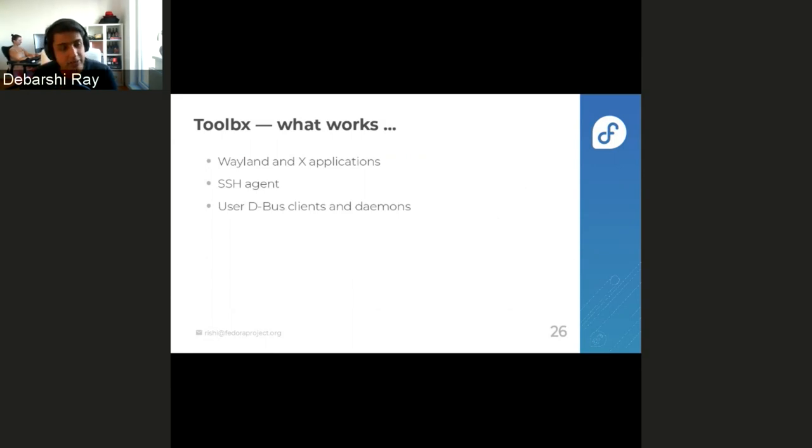The SSH agent works, as I mentioned before. And also, if you are a programmer who works on plumbing, like D-Bus services and stuff, that should work. And then basic things like Avahi, DNS, VPN, they all work. Some of them are a bit tricky to get right, but they all work. Ping also is surprisingly tricky to get to work inside, because of the whole raw sockets thing.